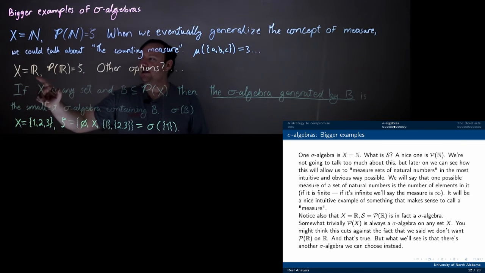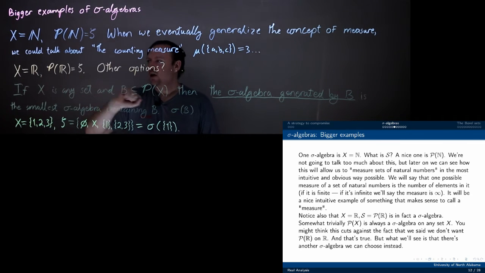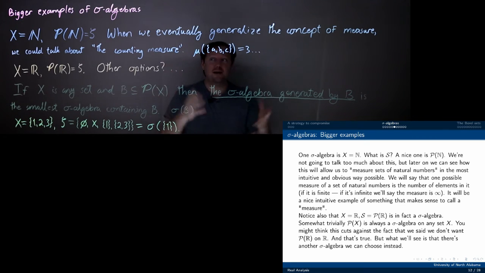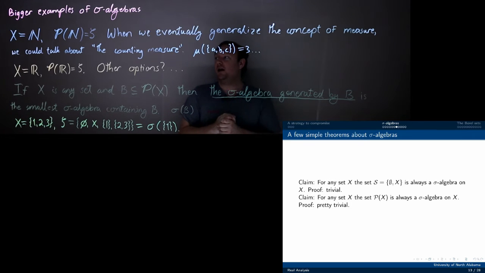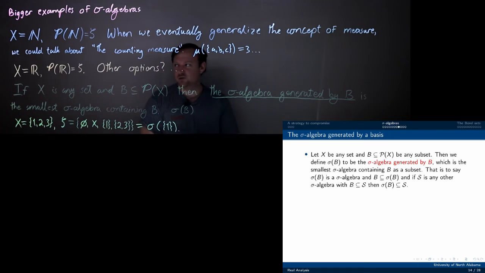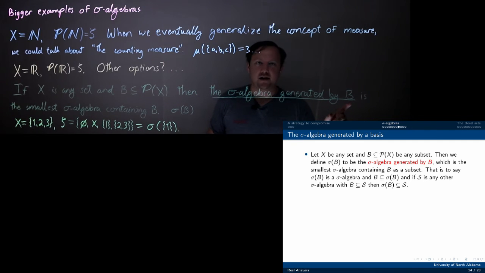Okay, how about an even bigger infinite example, the real numbers? Now, again, we can always take the power set, but the whole point of getting into all of this is that we don't like that choice, and we'd like to have a different choice of sigma algebra in especially this example, but we may not know how to get it. And in fact, it'll be really hard to say exactly what that sigma algebra is without defining some other concepts first. So, as we build up to trying to get closer and closer to saying which sigma algebra we're actually going to pick to help us deal with the problems that we've been encountering, we'll define this notion of the sigma algebra generated by a set B.